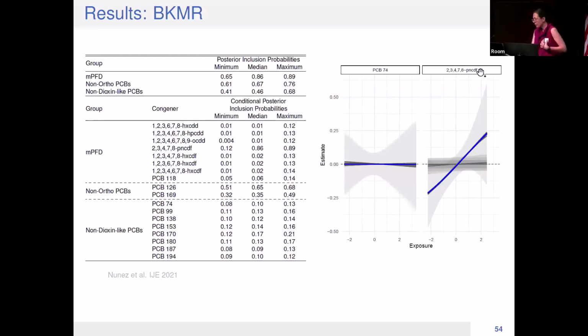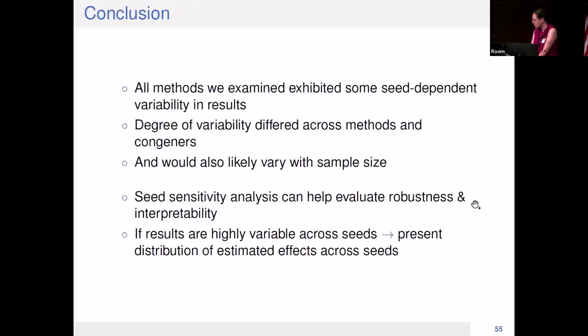So this is the furan that was very consistently picked with all methods, right? 96% of the times, BKMR showed a very, very consistent association. 4% of the times, BKMR flattened out. And we looked at those trace plots and it seemed to converge. Maybe it got stuck in a very weird, local place and it couldn't escape from that. But if we had started from a seed, that could have resulted in a very, very flat line.